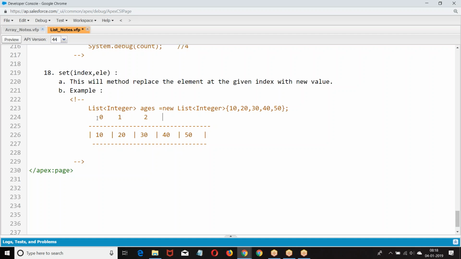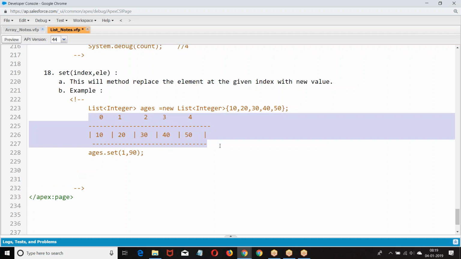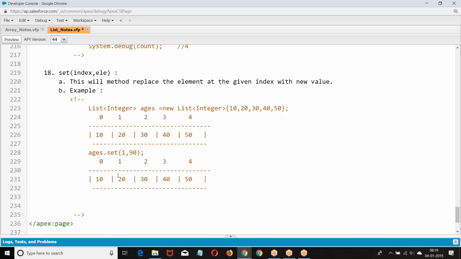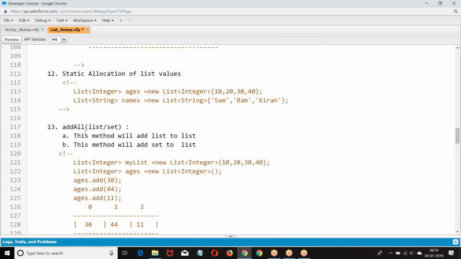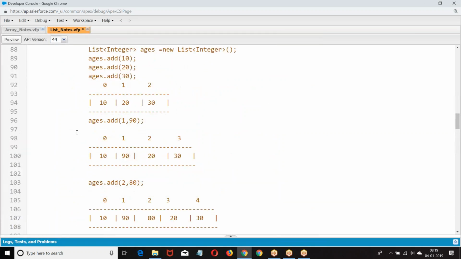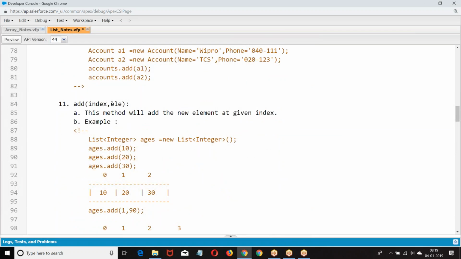Now I'm using ages dot set 1 comma 90. When I say 1 comma 90, it is going to replace the element. We have done a similar type of functionality as add index comma element.